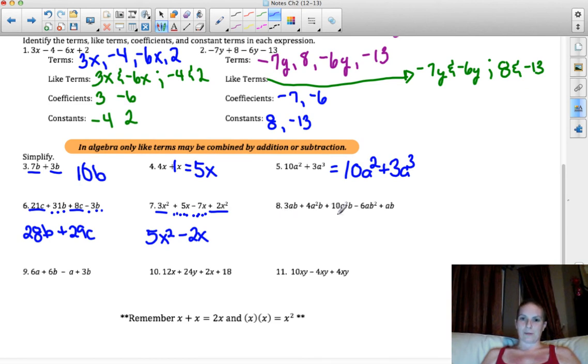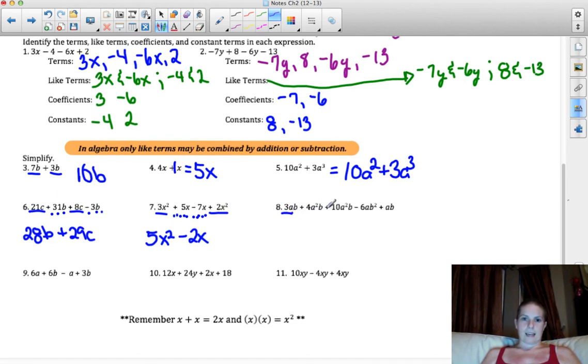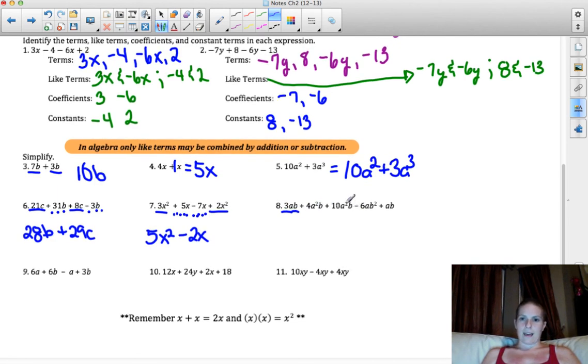All right, we're getting into a more complicated one. Look at all these powers and letters. It's kind of crazy. Let's take a look. I've got a positive 3ab. It's not an ab, not an ab, not an ab. Oh, there we go. There's an ab. And it's a 1. Whether I put that 1 in there or I just see it with my eyes doesn't matter. So I've got 4ab.